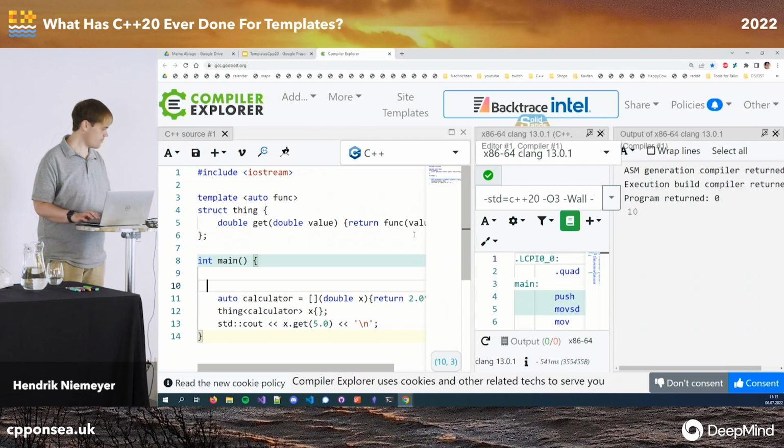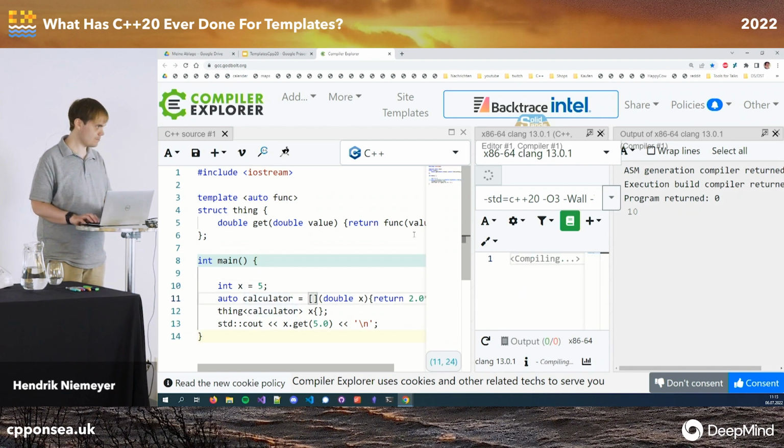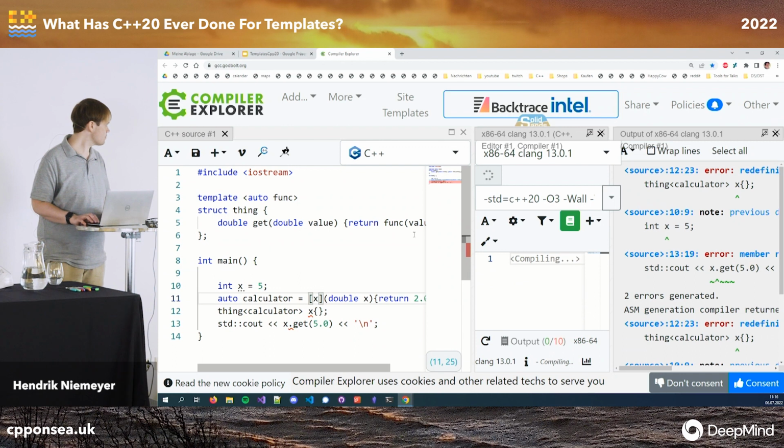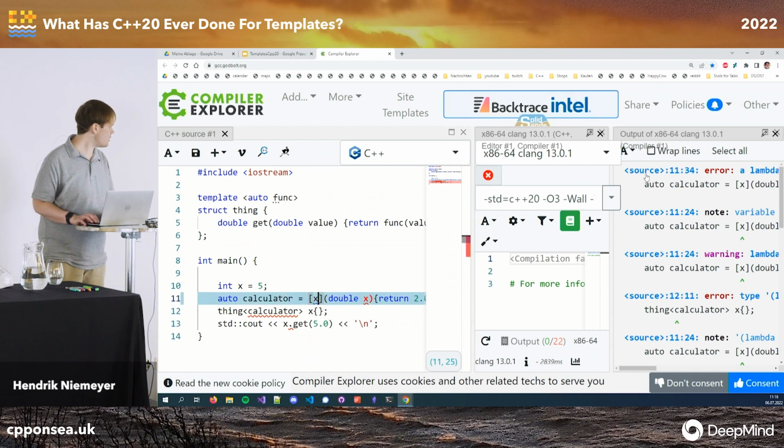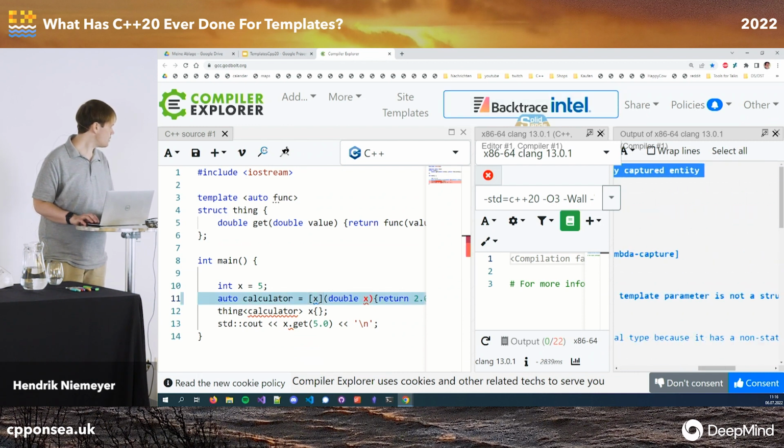And now we can see if I can type without looking at the screen. If I now try to capture x, that breaks down, and it should tell you on the right side.